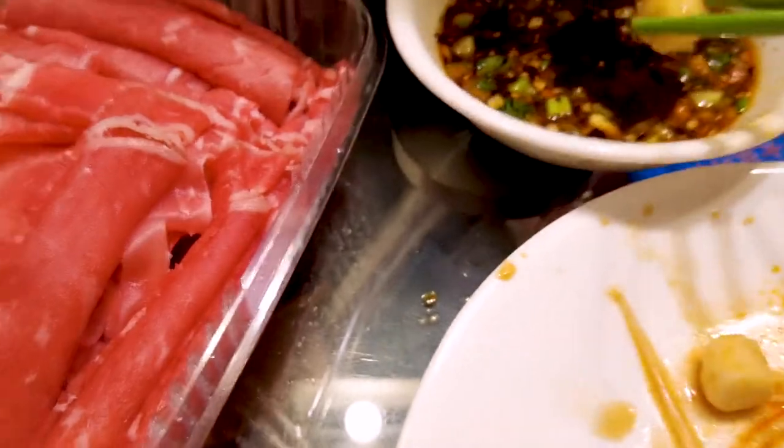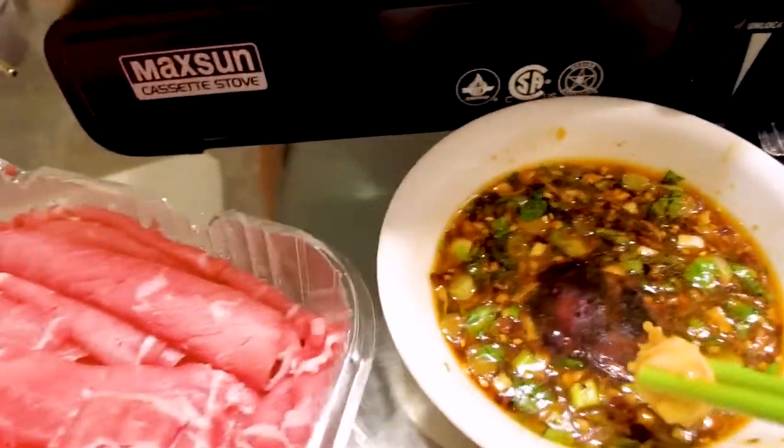Let's try. Oh, bless you. Dip that in there. Huh? Yeah, this one too. There we go. No. I'm gonna try it. Is that the one I put in there? You put one in there too? Yeah, that is good. That one is okay. That one's already mine.